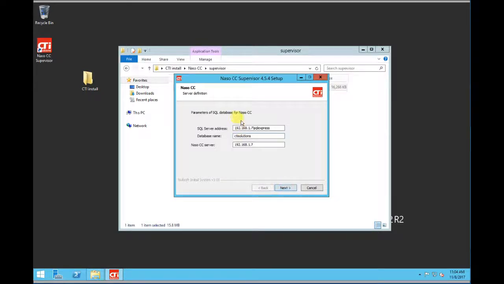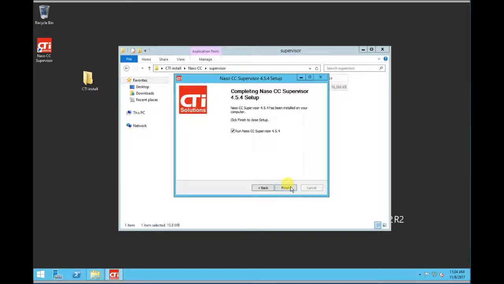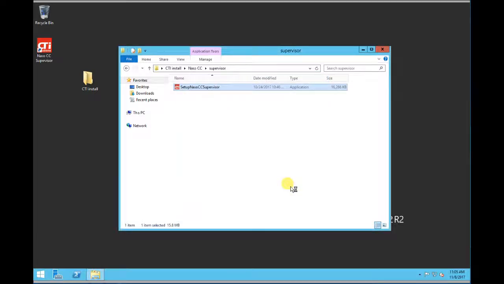Here in the parameters we have to replace the default IP with the IP of your server, or in this case we can set localhost as it's installed directly on the server. Now we click on Next, and after the installation we are automatically launching the supervisor.